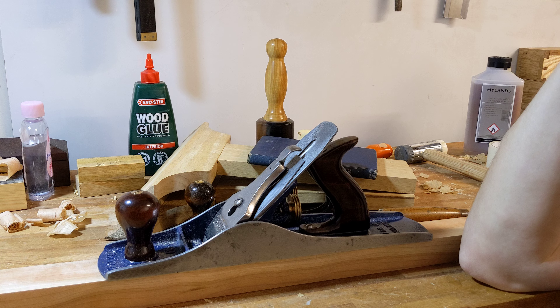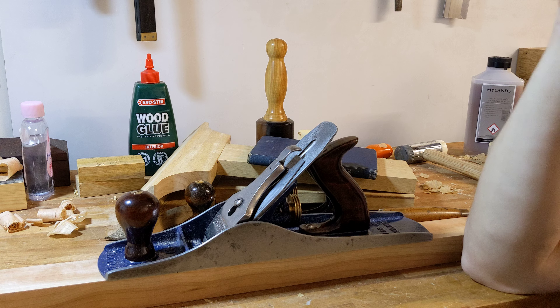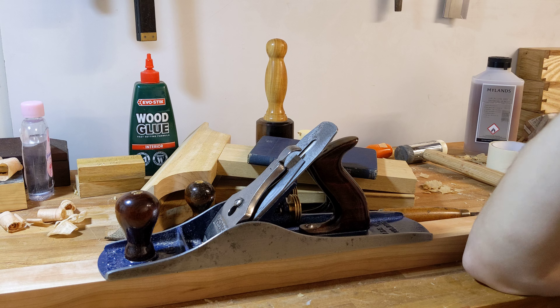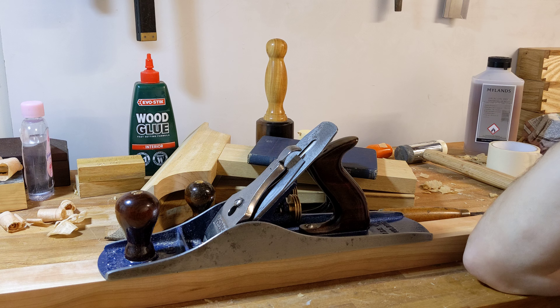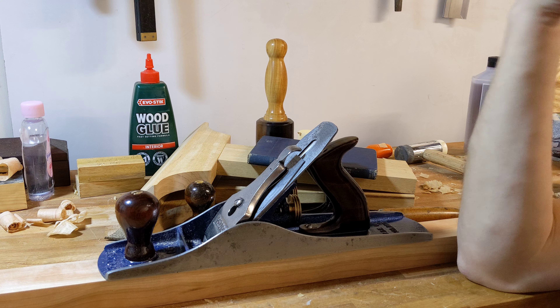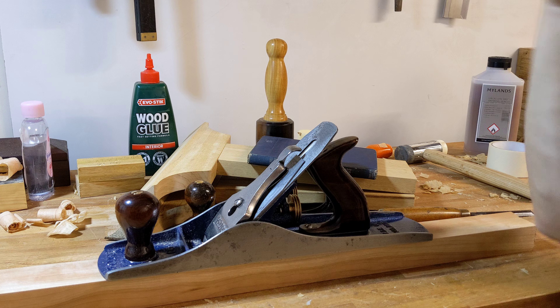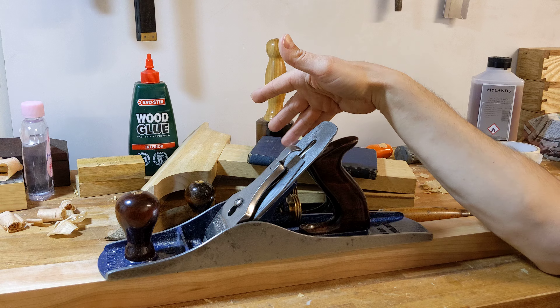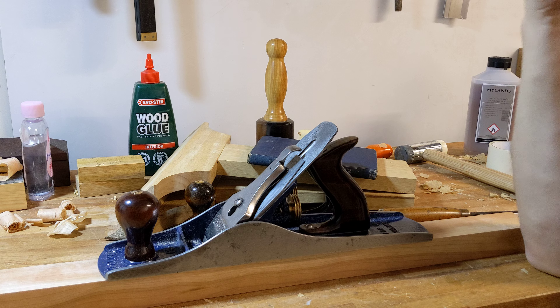For me at 825 quid, it's not to say that Lee Nielsen isn't brilliant — when I talk about these things it's never to be a snob, because when you work to a high standard with quality components and good after-sales support, it costs what it costs. That's a unique tool they revived from Stanley's line and more power to them. But for my situation, I can buy a bandsaw for a hundred quid, a lathe for a hundred pounds, a number five and a half for 30 to 40 quid, a number four for 20 quid, a vice for 40 or 50. It's just about balance.